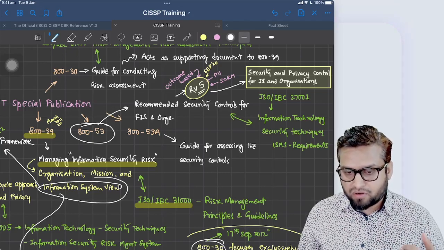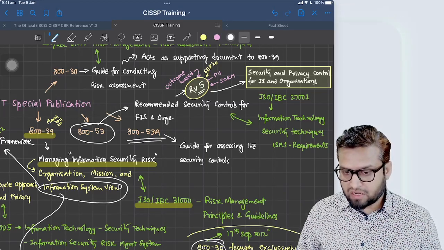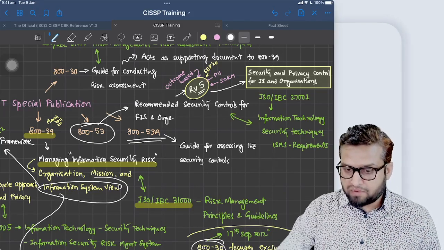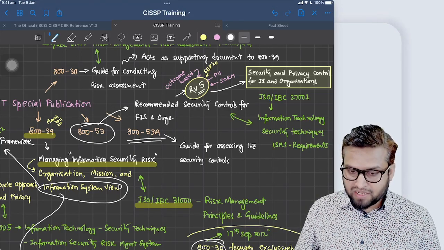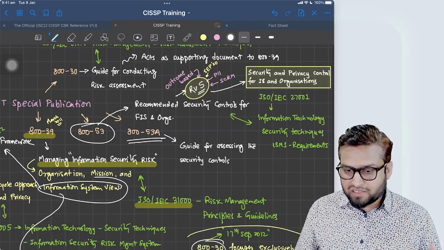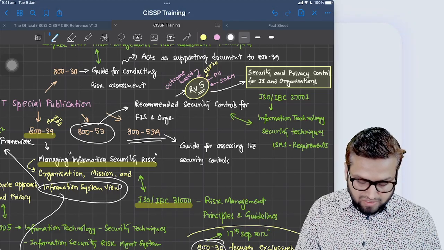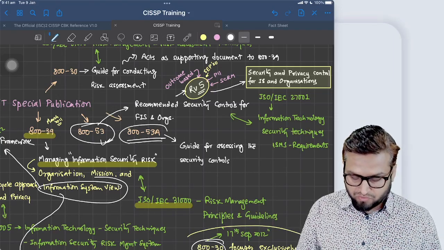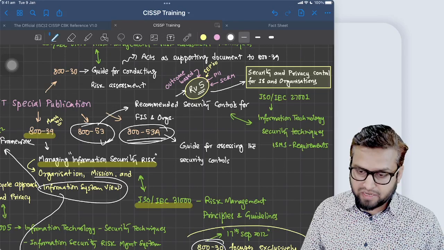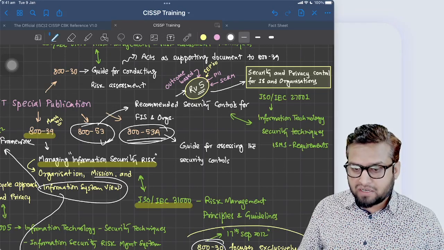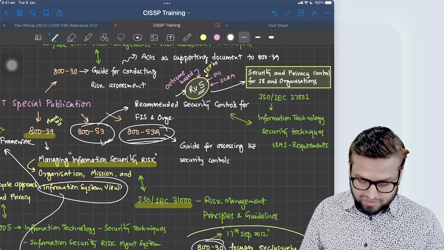Now, when we go for an assessment of an organization that is running NIST 853, we take help of 853A, which is the guide for assessing security controls. I have seen many questions in the exam when I was practicing for CISSP, and I always made this mistake: the question was asking which NIST standard is used to guide the information security control assessment, and every time I put a tick mark on 853. It's wrong. 853A is used for assessment. So whenever you see the word assessment, you have to choose the option which says 853A, right? And whenever it asks which document describes the recommended security controls, then 853. So this is a tip for the exam.